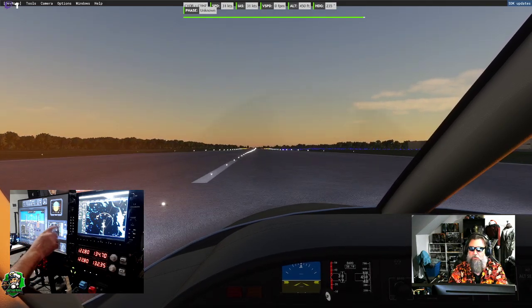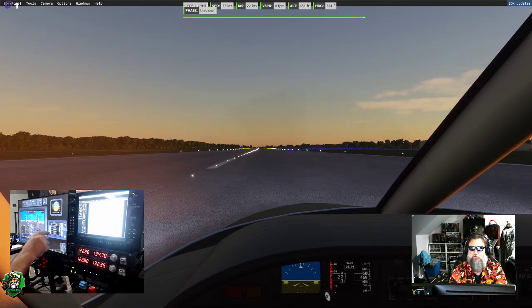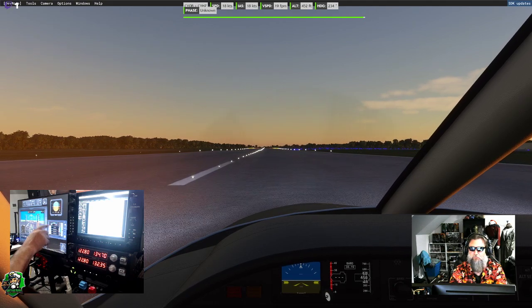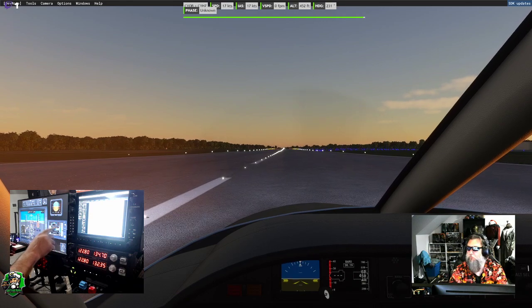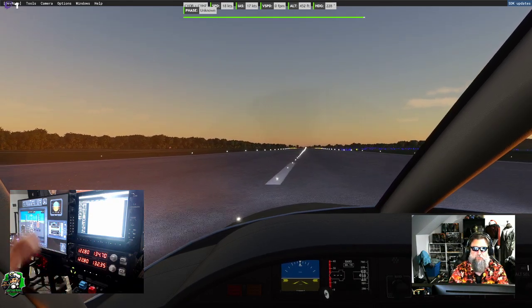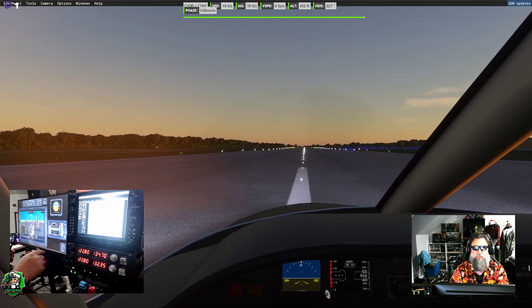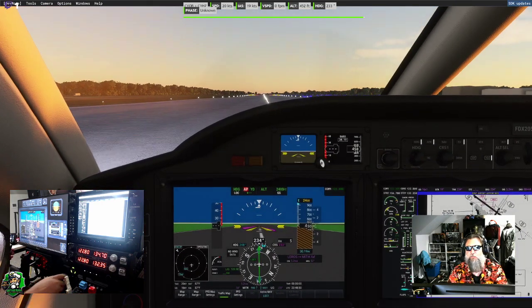Come over here. Look at our chart. Look at our info. Look at our airport. All right, so we can see our airport chart here.